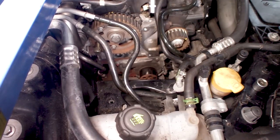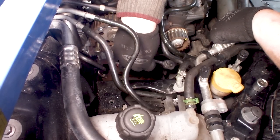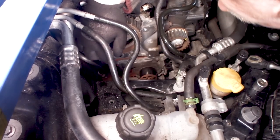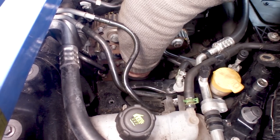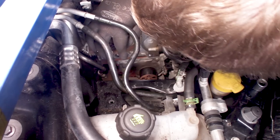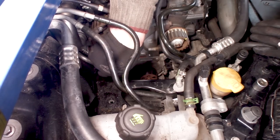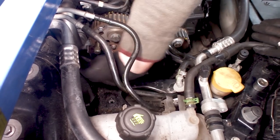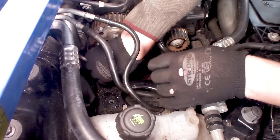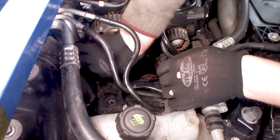Well, I raised the engine as much as I can, and as you can see, here is the water pump, and these are the bolts we need to remove. I do really believe this is the original water pump. It is a good thing we are going to replace it because it has some play on it. There are 1, 2, 3, 4, 5 bolts in there, and these are 8. If you are complaining that you don't see anything, now you know how I feel most of the time.